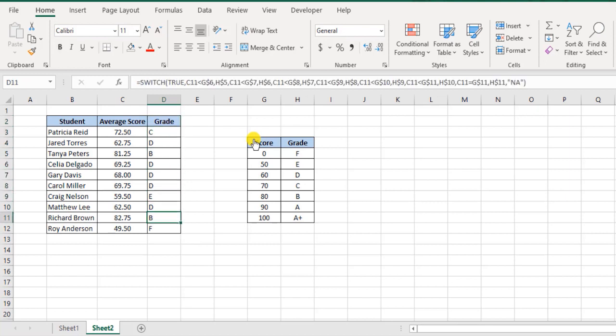Now it works fine. 49.5 is less than 50, hence it's F. 59.5 is less than 60, so it's E grade. So we do not have any A grades over here or A plus, but let's see if this were to be 100, what happens? Well, it's A plus. And what if this was 95? A grade. So this function works perfectly.